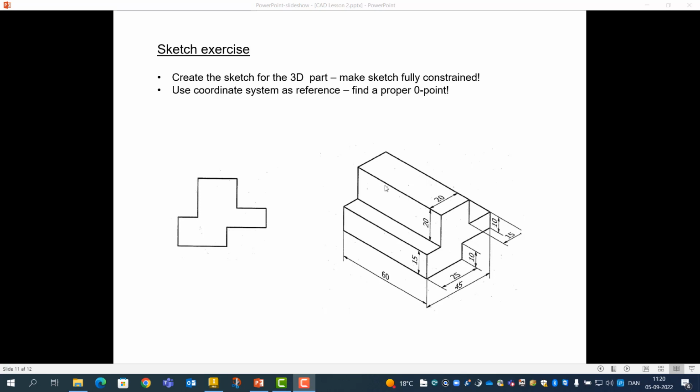I think I'll go with a solution where I sketch the in surface here, and then after that we can do an extrusion. So we can actually do it with one feature. It can also be considered to do the sketch of this surface up here, which would be quite a simple sketch, just a rectangle.